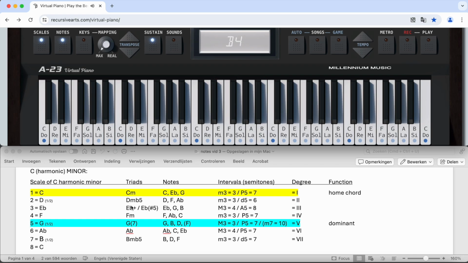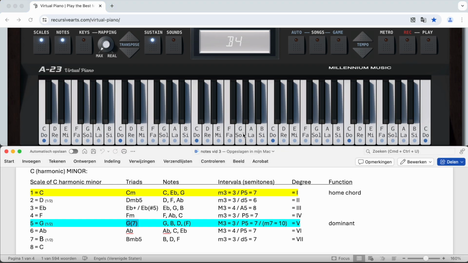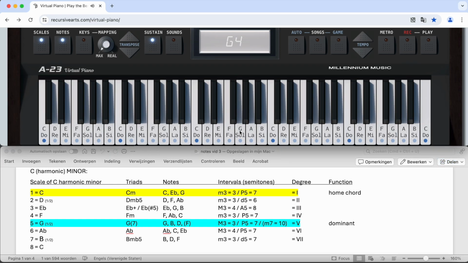It's called the chord E flat sharp 5 or E flat plus. That's the same thing. The plus and the sharp 5 is the same thing. Then another chord that's affected by it, everyone wanted this, is the G chord. It's not a G minor chord anymore. I'm not going to play the B flat. I'm going to play the B. And if you play the 7th behind it, it becomes a dominant chord, a dominant 7th chord.